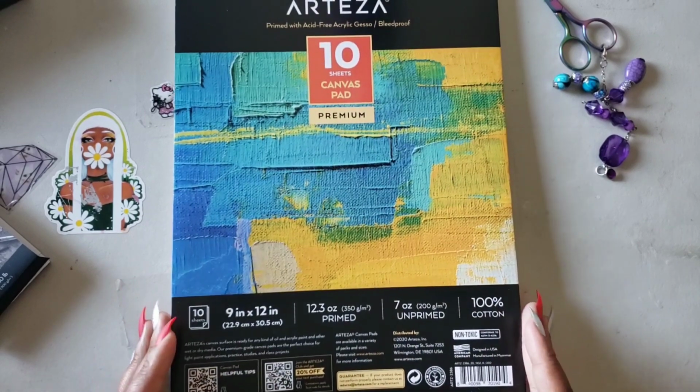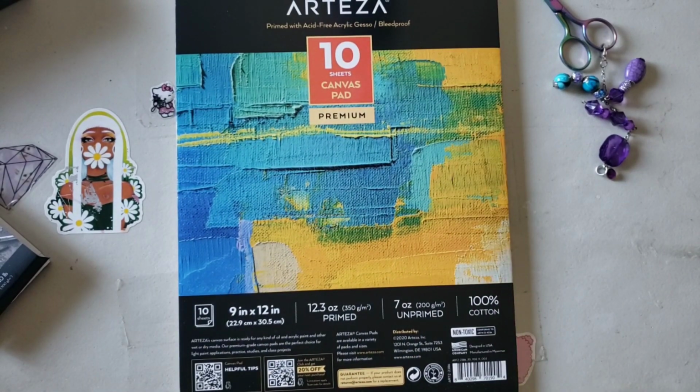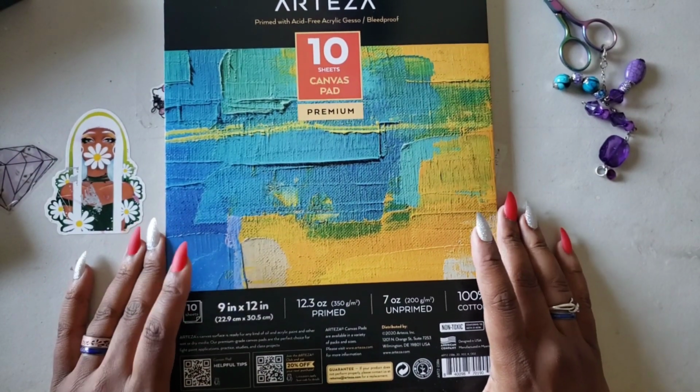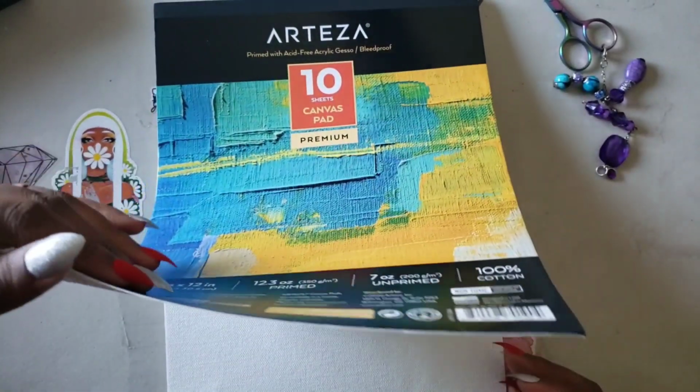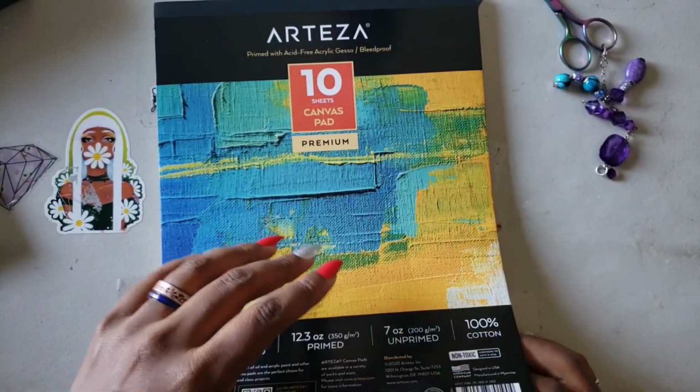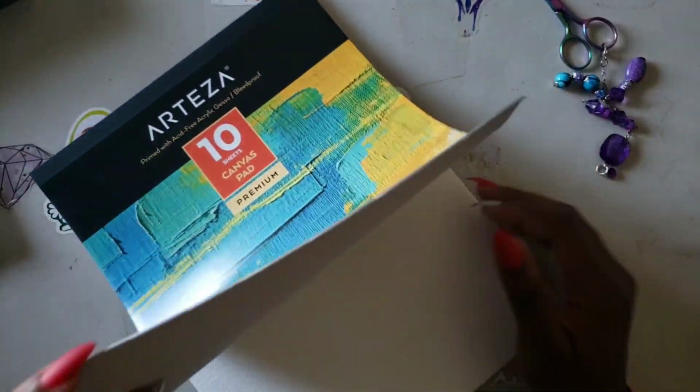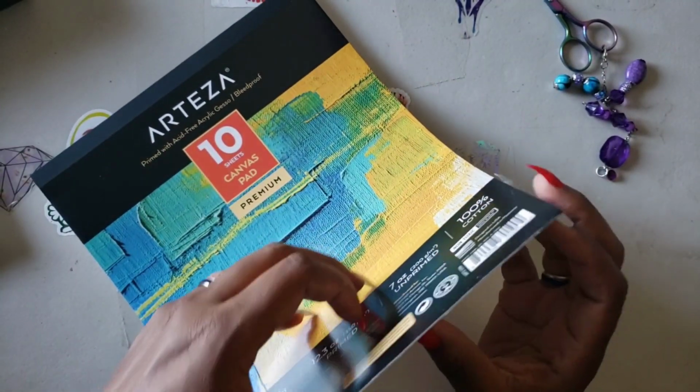And so this again is good. This will be good with gouache. I think it's called gouache. This will be good for that type of paint. Again, you're going to have to stay tuned for videos with this because I would like to try this out. Now, I don't know about trying it out in the book because I would worry that it would bleed through.